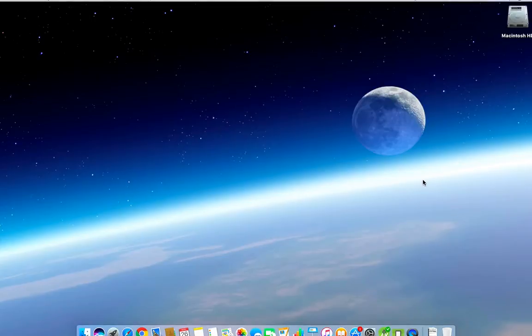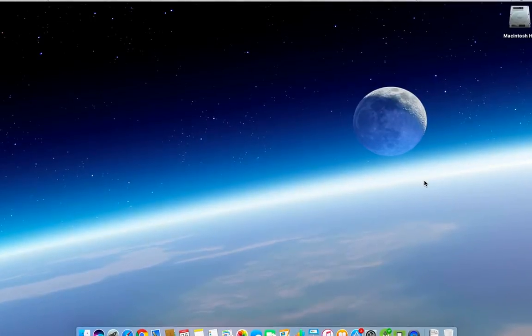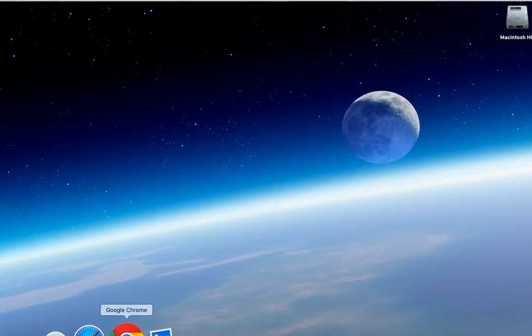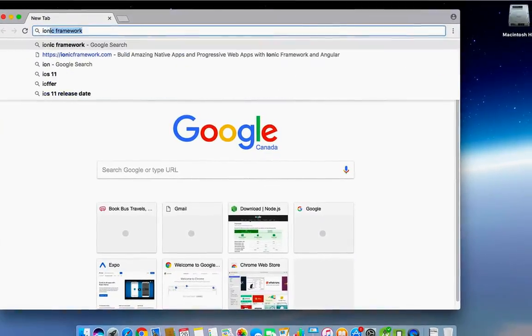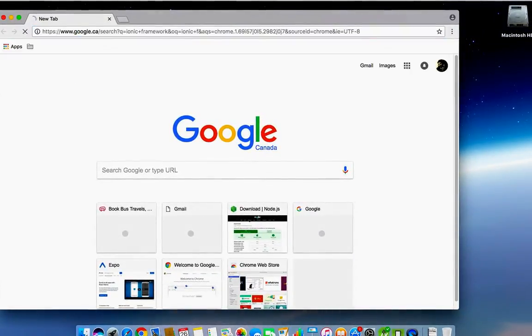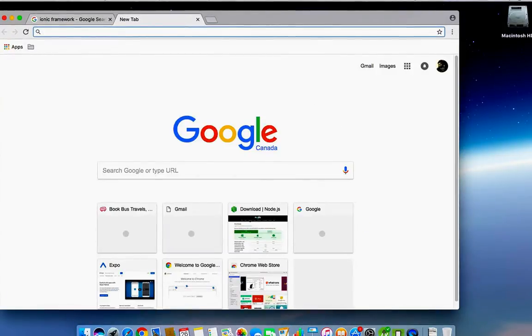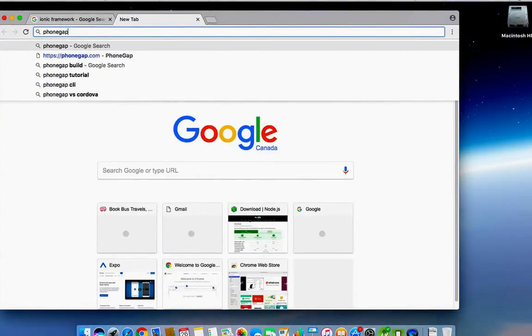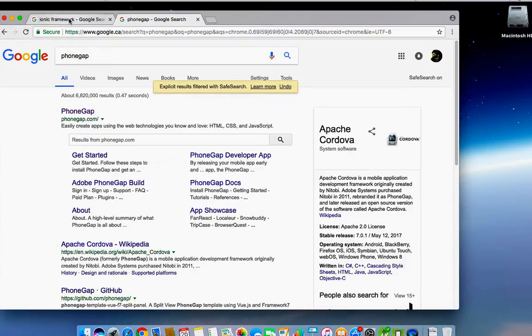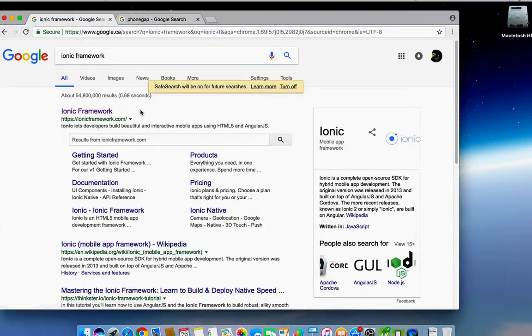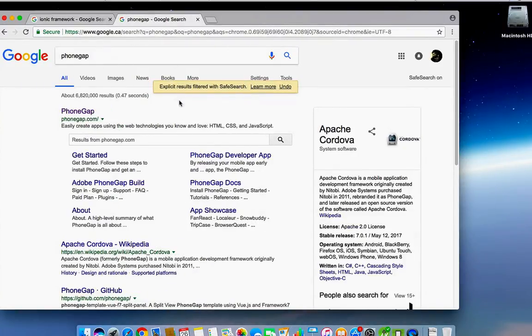This is one of the frameworks like the Ionic framework as well as PhoneGap. The difference between these two is that the Ionic framework is written in AngularJS, so you can use AngularJS, and PhoneGap is like plain old HTML and JavaScript.